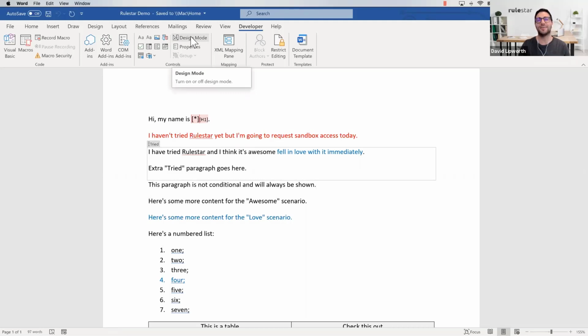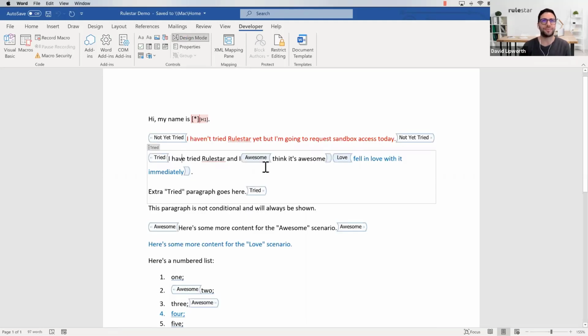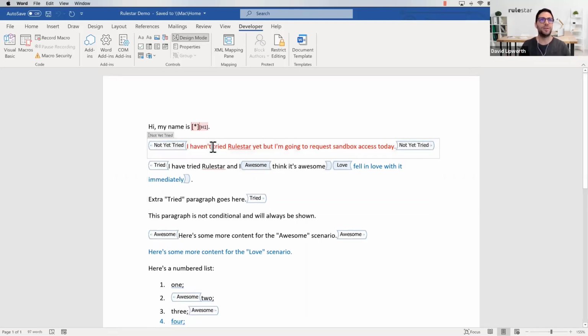It's harder to see those slices. Obviously, they're not shown in this mode. But when I click design mode, check out what happens. All of those slices suddenly open up for us. So you can see exactly where the slice starts, where the slice finishes, and what name has been applied to it. And you can even nest slices inside other slices.